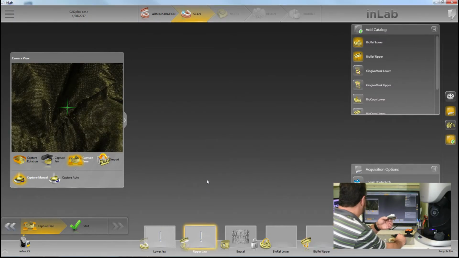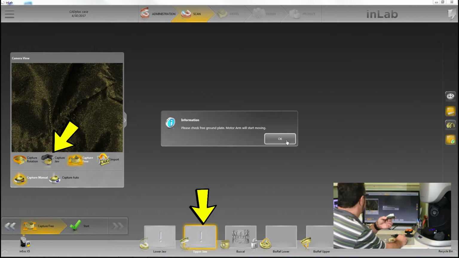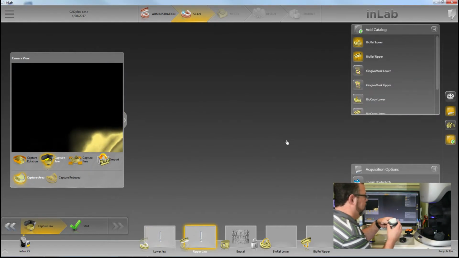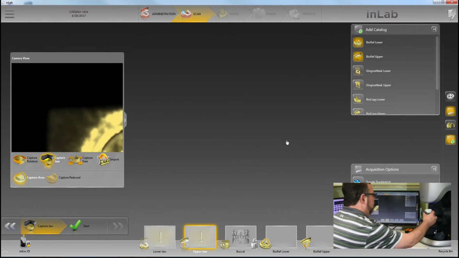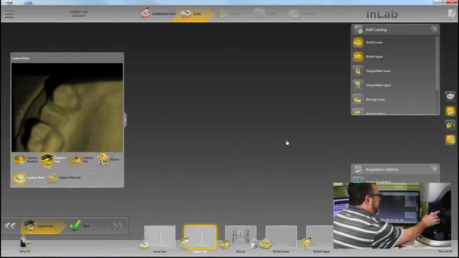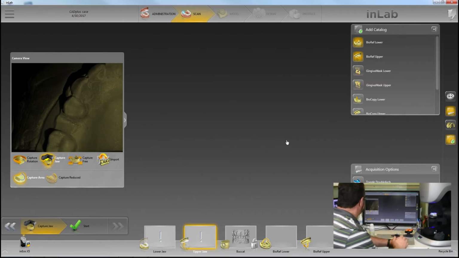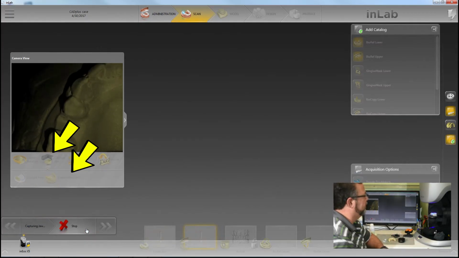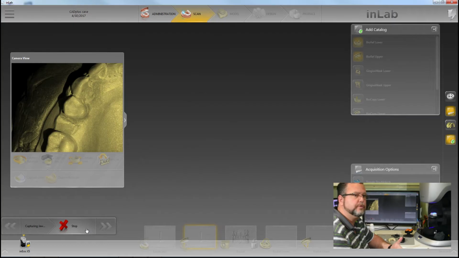All right, so let's select upper jaw, and we're going to use capture jaw, because we want to use the robotic arm. Place it on the table with the anterior teeth facing the back of the scanner. We're going to select capture jaw, capture reduce, and press start. Again, we're going with capture reduced to keep the file size down.